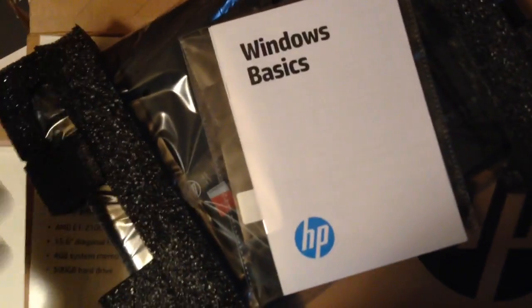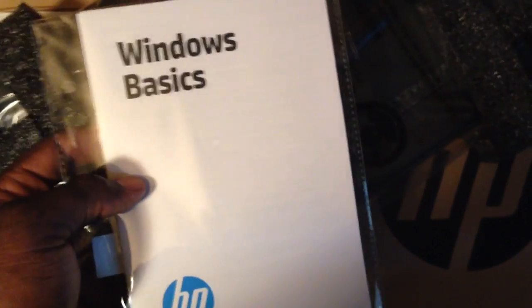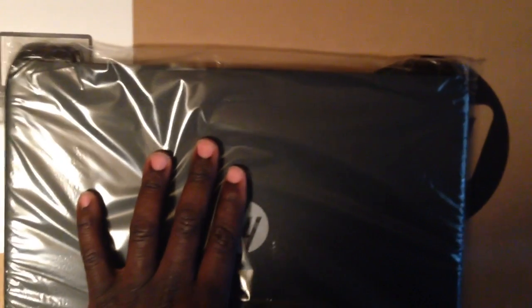Okay, so Windows Basics. It's a shame that Windows 8 is so convoluted that they have to sell manuals and books on how to just simply turn on and turn off the computer. But if Microsoft is listening to this or watching this, I just want you to know that whoever it is working up there at Microsoft, who built Windows 8 for a left-handed Apple user and copied off of Apple and copied off of Google, I just want you to know that whoever's up there ruining your software and making it so the Xbox One doesn't have as good friend lists and it has difficult party systems unlike Xbox 360, I just want whoever's working at Microsoft to know that if it was up to me, you'd be fired. Months ago, years ago, you'd be fired.